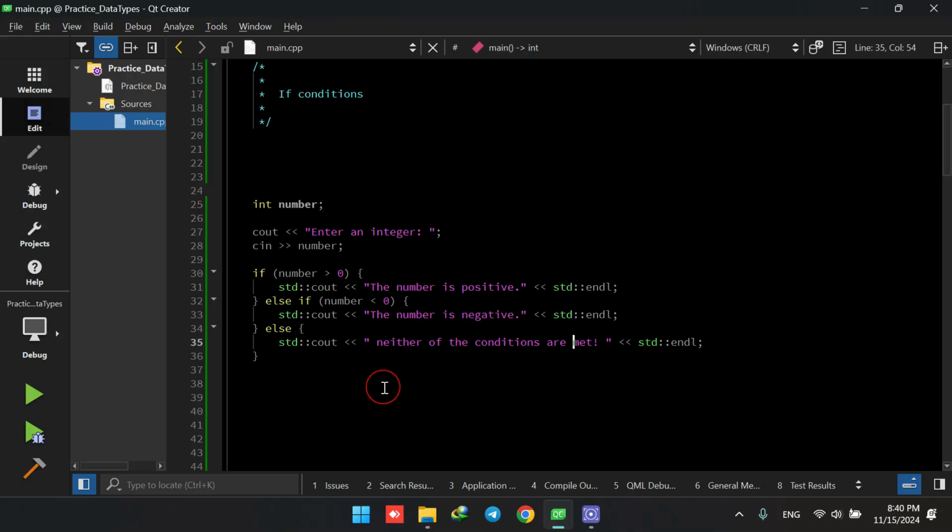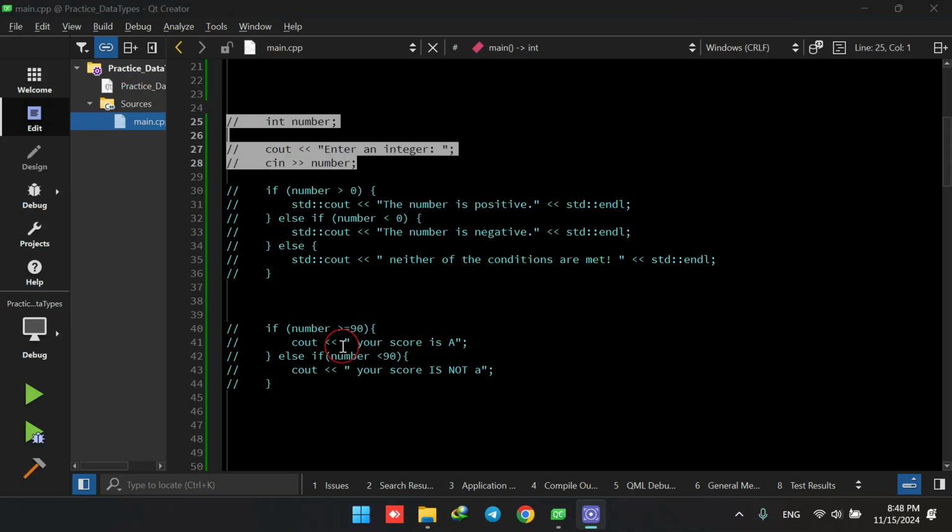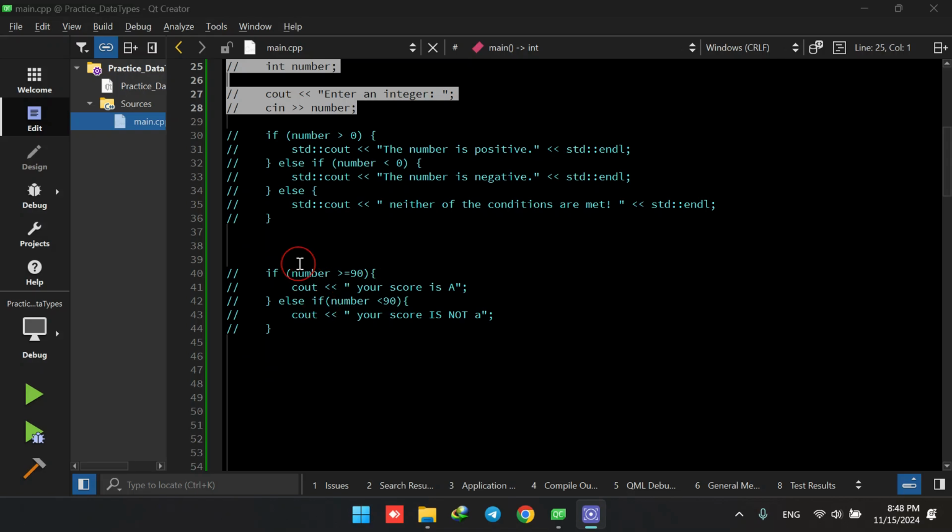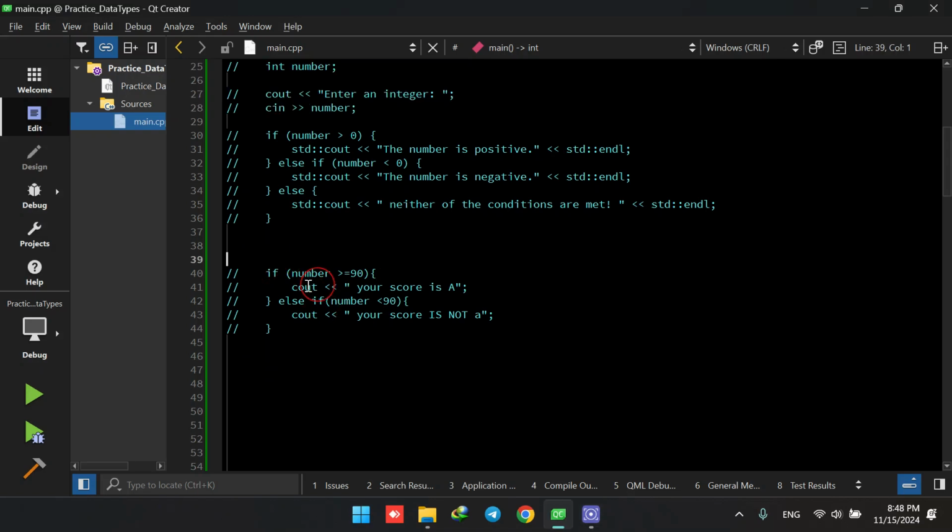What is important is to know how these if conditions are written. Basically, we have the if, then parentheses within which we write the condition.